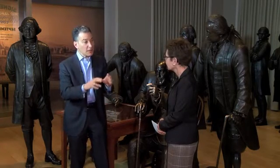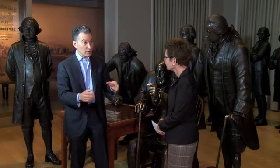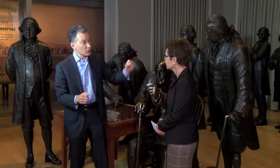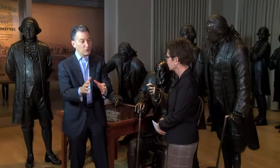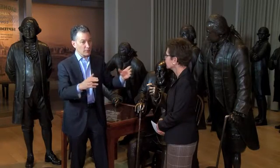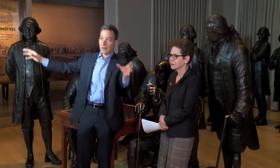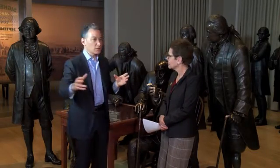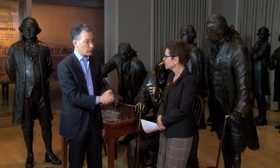Madison then cut and pasted among those amendments to draft the Bill of Rights, and we'll talk about that in this next room, which tells the story of how the rights that were promised in the Declaration of Independence are implicit in the Constitution and are finally codified in the Bill of Rights. But this beautiful room sets that story up by showing us both the men who supported the Constitution and those who opposed it, and how they eventually were reconciled around the idea of a Bill of Rights.